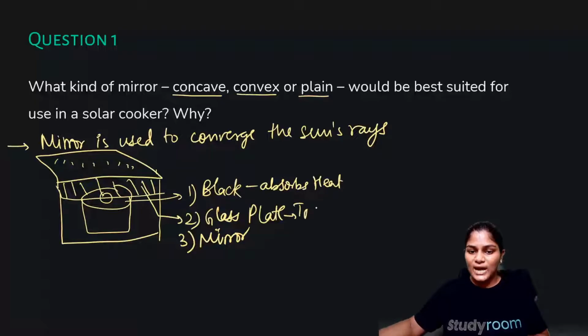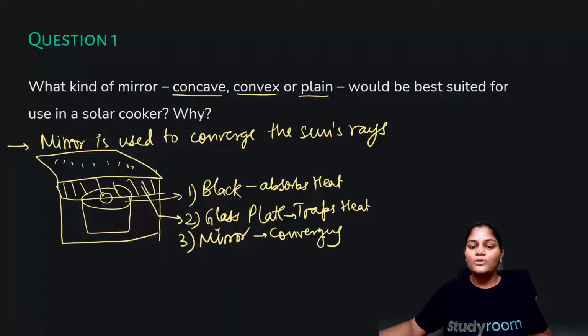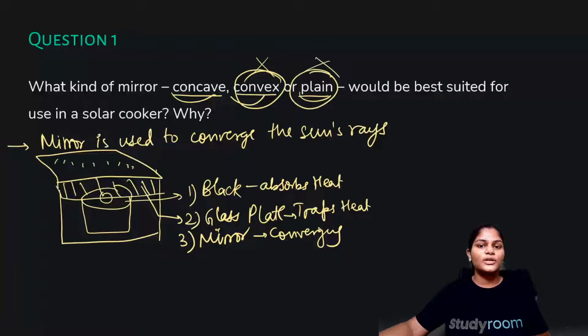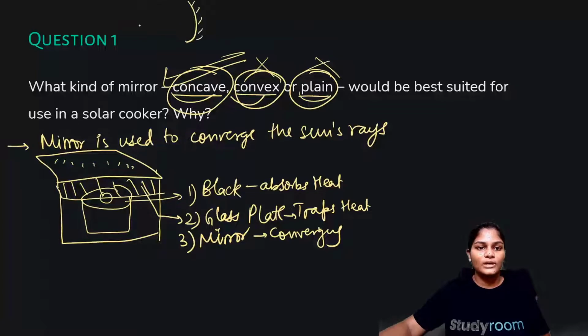So now think about it. Which of these mirrors is used for converging light rays? Convex mirror is diverging, and a plane mirror does not converge or diverge. It's a normal mirror. Concave mirror is a converging mirror. You remember this is a concave mirror. You should remember all of these points now because you have studied it, so you are expected to know it. If this is the focus, the light rays go like this, so they are converged at the focus.